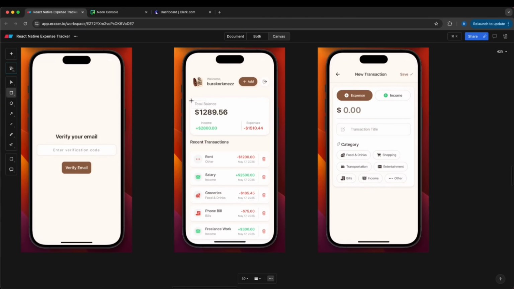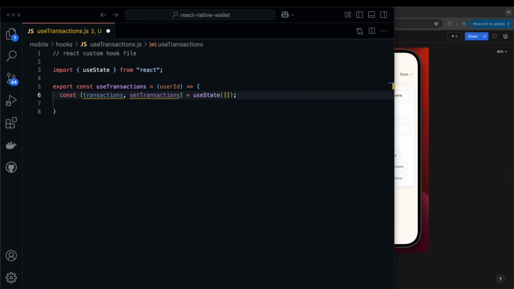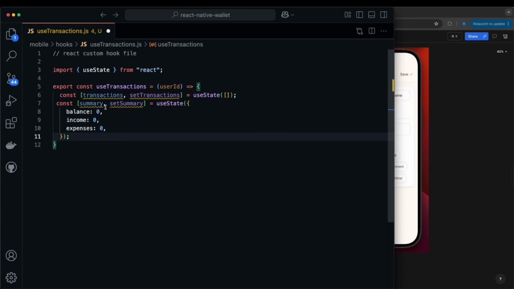And then we're going to have a state to keep track of the summary, where we have the balance, income, and expenses, which is going to be an object. Let me provide that one as well. So we have the summary with balance, income, and expenses. By default, you can put anything. I'll just go with 0, and we will update them. And then for the loading state, we will have true by default because we would like to fetch it immediately. Once we fetch that, this is going to be equal to false.